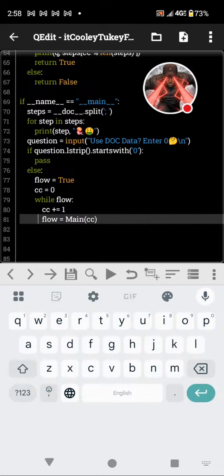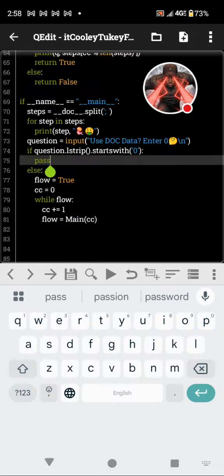All right, so what I wanted to do is, I guess, take the first two characters.